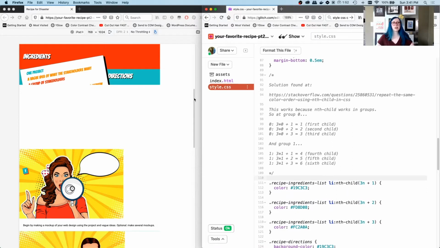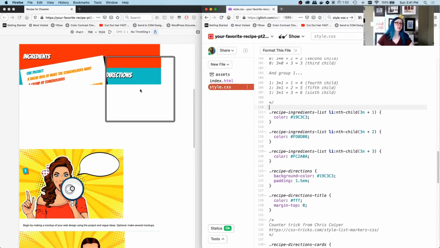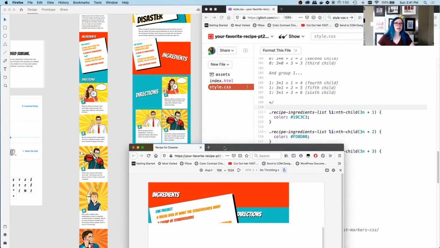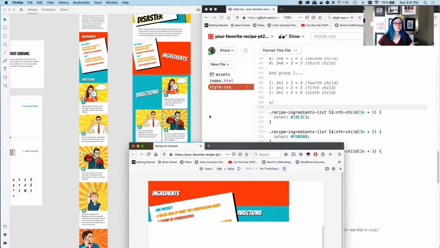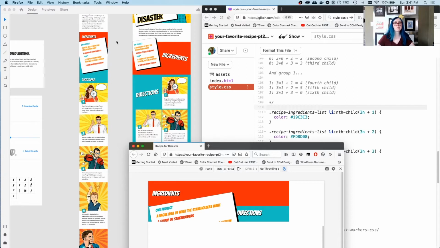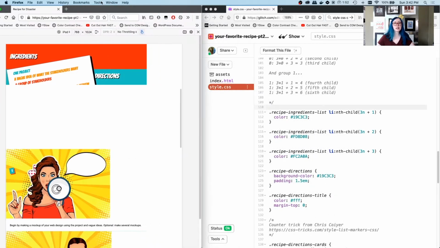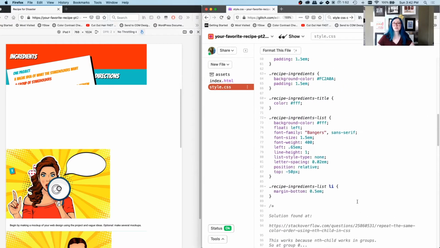All right, well, first of all, we need to fix this background here. This background's supposed to go all the way down, and it's just not doing the thing, and ingredients is doing something wacky. So back here, we used a special trick with floats to get this overlapping thing to work, but now it's just kind of working against us. So when we switch to 768, I want this to do something different.